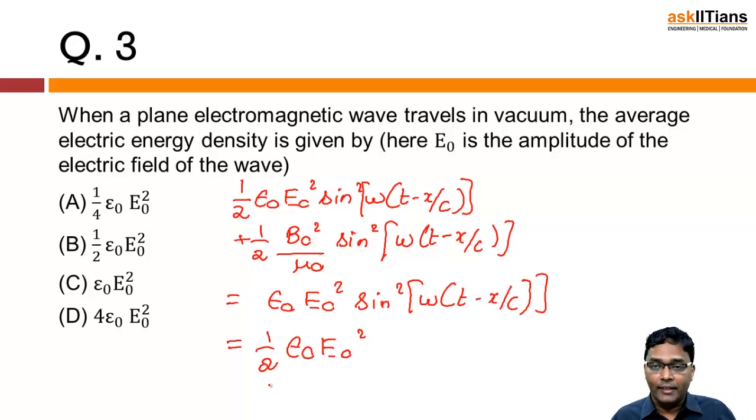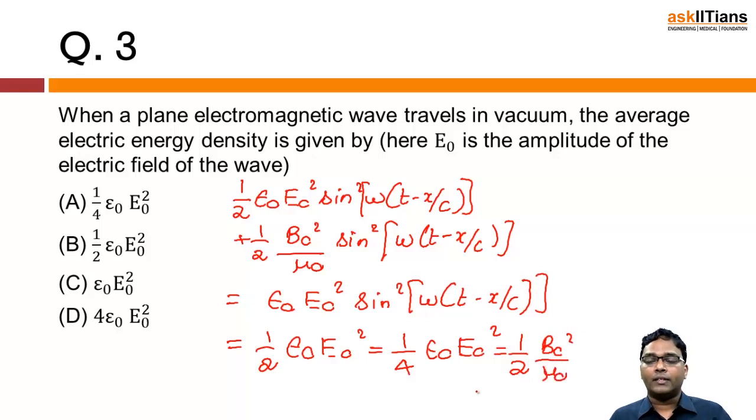But if you individually take the individual values of electric field and magnetic field, the individual energy content, in that case the average electric energy density, which is what is asked, is going to be given by 1 by 4 epsilon naught E naught square for the electric field energy average value, and similarly B naught square divided by 4 mu naught for the magnetic field. So sorry, this is 4 here, and therefore the answer here is the option A. Okay, so what is the thing that I am utilizing?